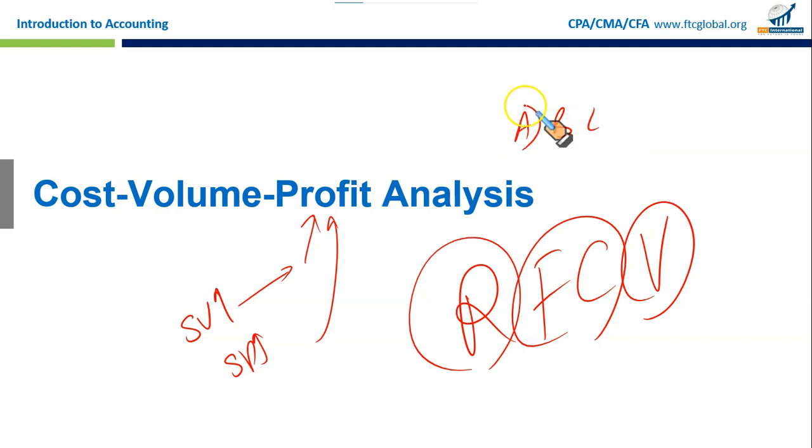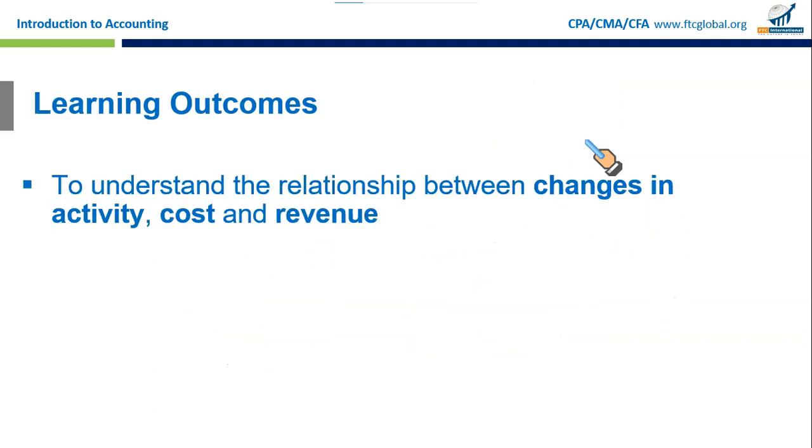product ABC, if we change the composition or the mix percentage, let's say we sell 50% of A every year, 30% B and 20% C. So if we change this proportion, this product mix, also called sales mix, how would it affect our profitability? It's a very important area to be discussed and understood in detail.